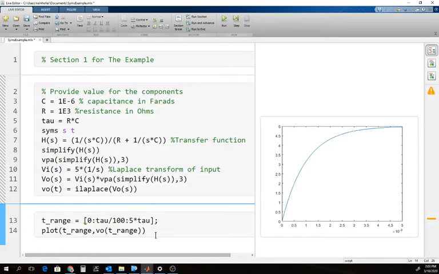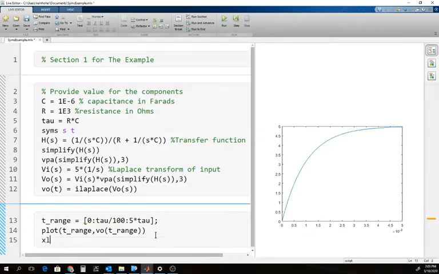I want to make this plot more presentable, so there's a couple things I'm going to do. First, xlabel, which allows me to label the horizontal axis, which is time. I'm going to put our independent variable t, and the units of t, which is seconds.